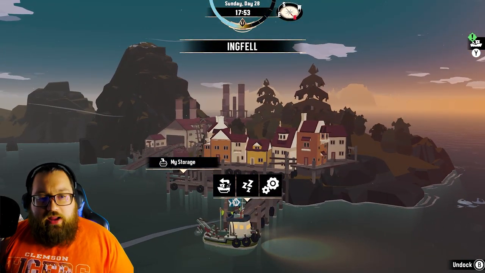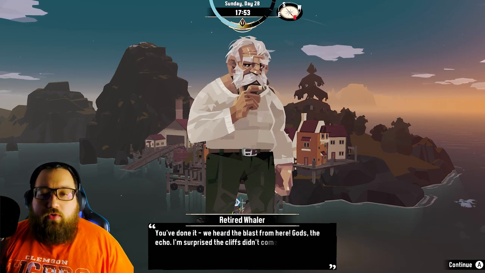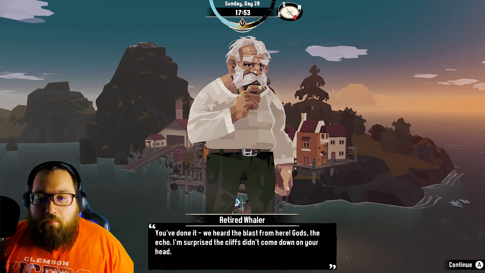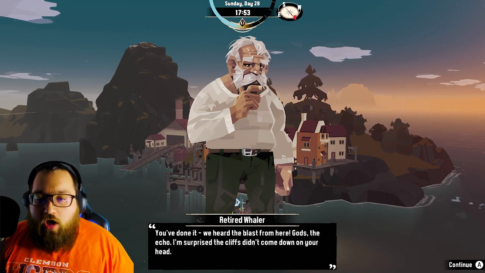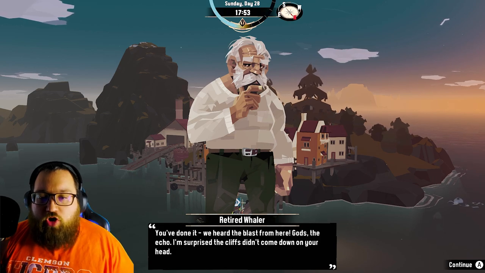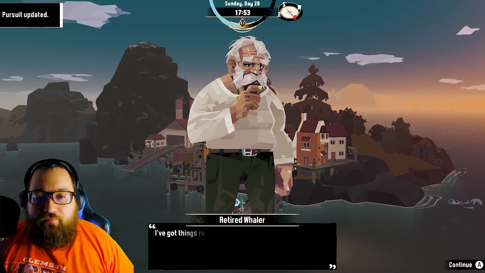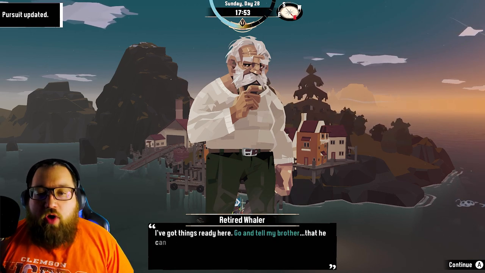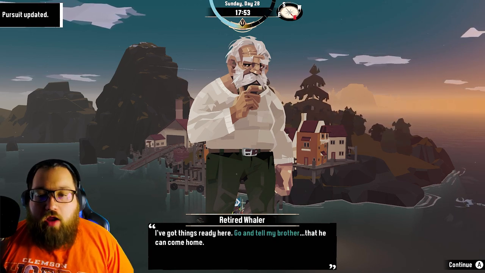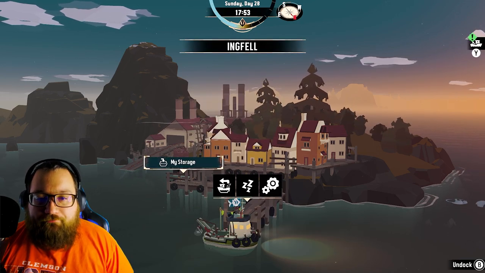The retired whaler. You've done it. What was his voice? We heard the blast from here. Gods, the echo. I'm surprised the cliffs didn't come down on your head. That voice hurts my throat. I've got things ready here. Go and tell my brother that he can come home.